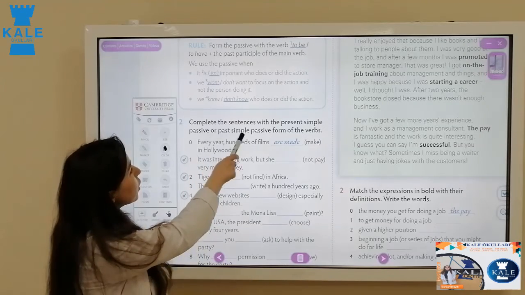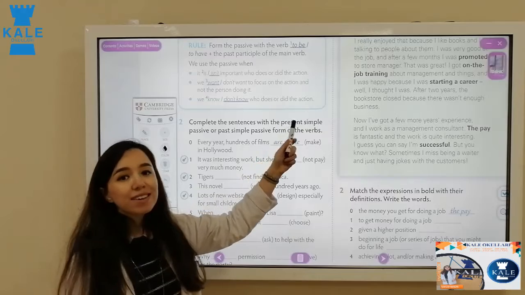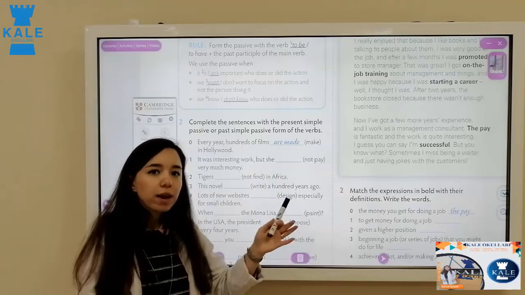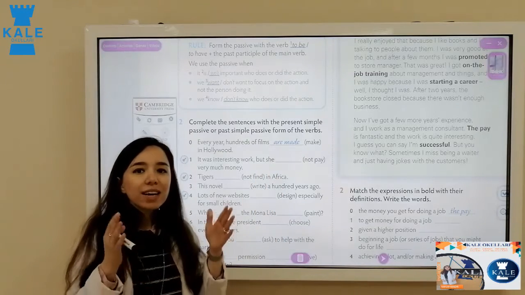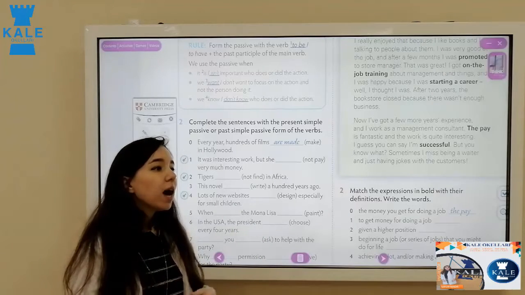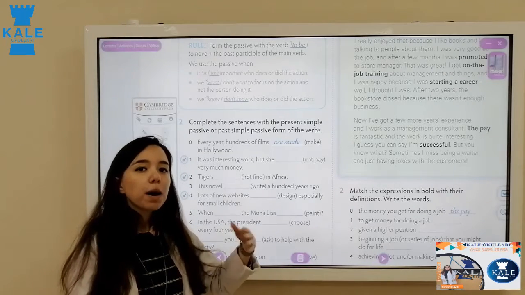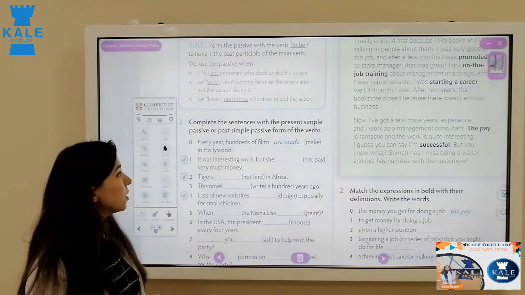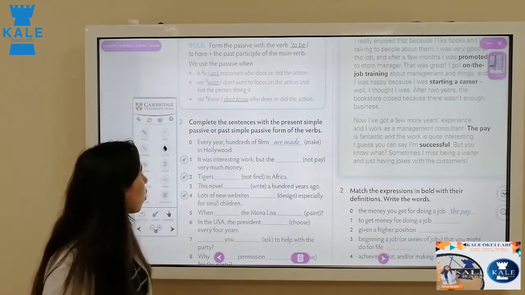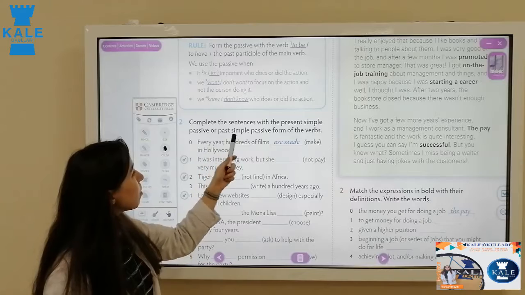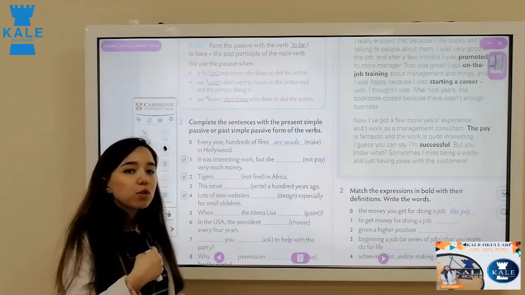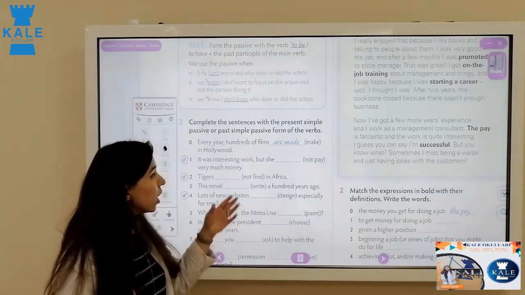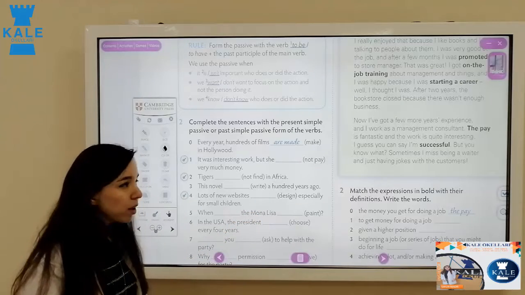So look at here. We are going to complete the sentences with just present simple here. Now we are going to talk about present simple. What is present simple? I hope that everybody knows present simple. Something that happens regularly. For example, I buy these things. I go to school. My mother listens to music. These are present simple tense, not continuous. Something that we regularly do. So, present simple passive or past simple passive. And past simple, you know that we have regular and irregular verbs, some of them take ed, some of them the verb changes. So one by one, I think by the examples you will understand better.